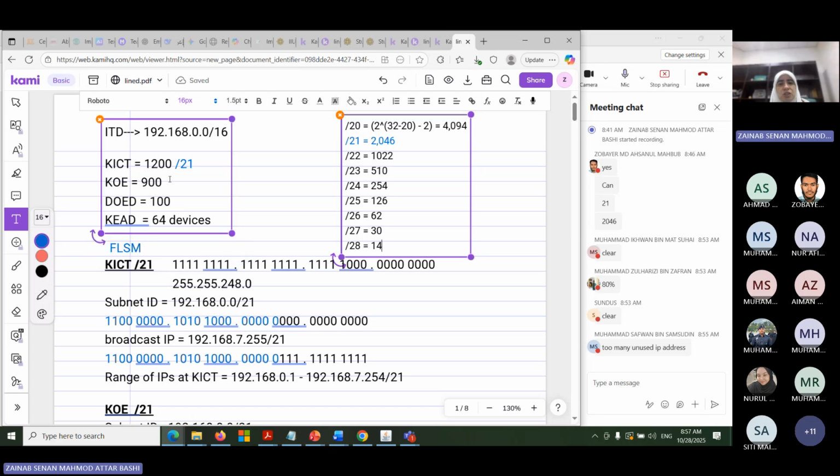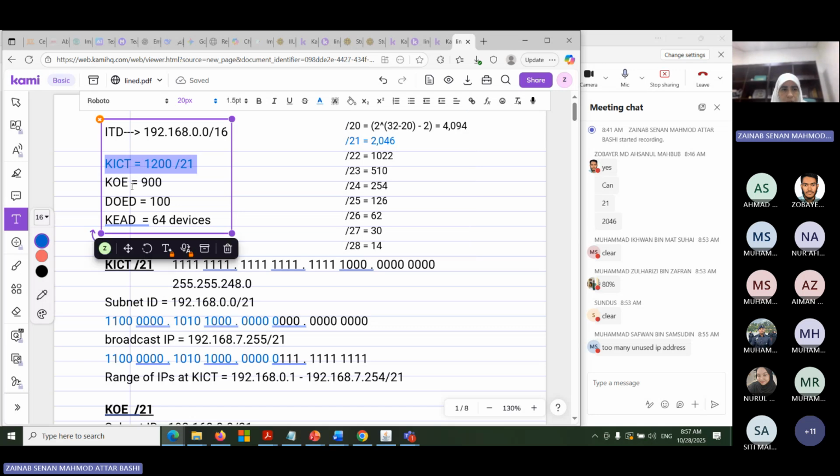Okay, so now we look at KICT. We saw that the best one is /21. But if I look at Kulliyah of Engineering, what will be the right subnet mask? /22.